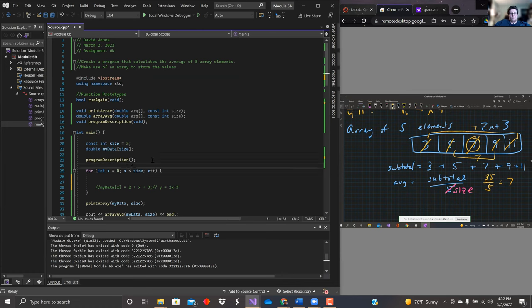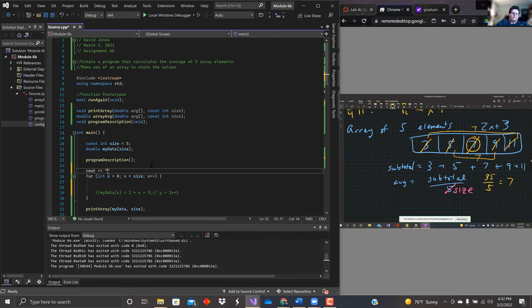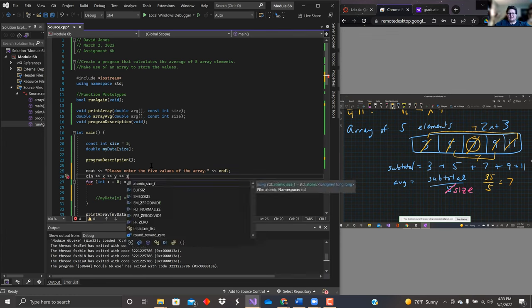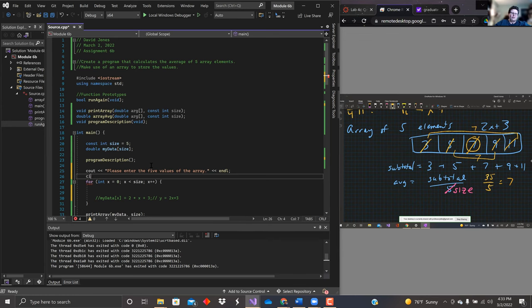And now I'm going to tell them what they need to do. Because we can't just put it there. So please enter the 5 values, or please enter the 5 values of the array. I'm not a big fan. A couple of you have done this, X, Y, Z. I think it's a very sloppy way to do it. People naturally want to hit enter, and you're like, the distance is doing a space bar. Don't do that. You can do that since we're going to do it as a loop. Well, you could do that, but then it's a lot harder to assign.